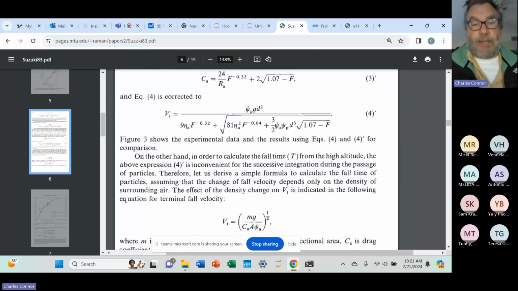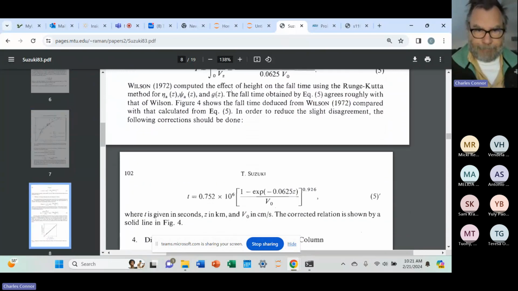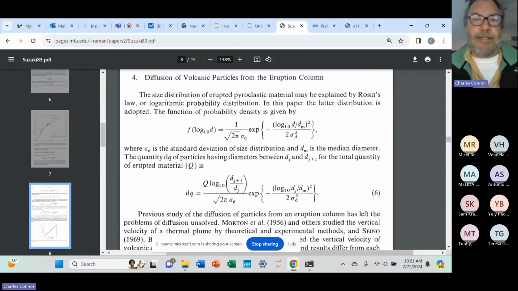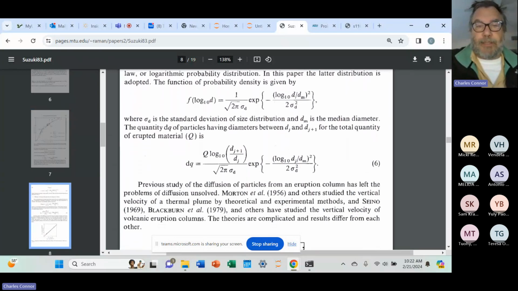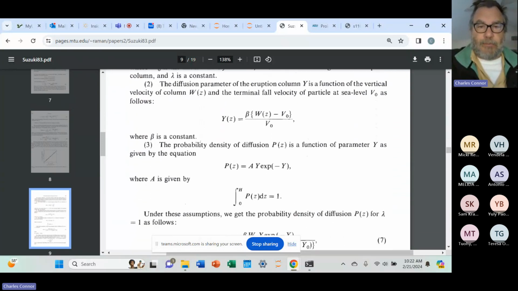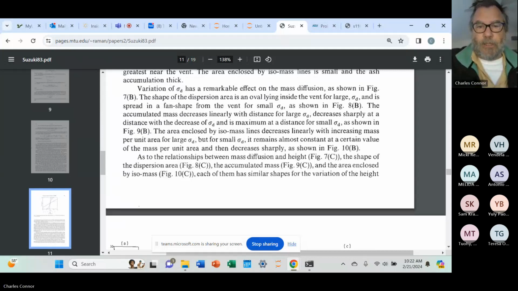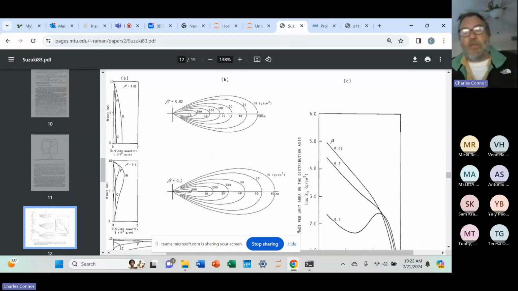But basically, we have to know how long it takes for particles to settle out of the atmosphere. And so that was his attempt. And he had some really other nice things to say about where particles might be released inside the eruption column and things like that. But we can go back to that with some updates before we do it. And anyway, the output of this, if I can scroll down, was forecasts of what the isomass or isopach thickness might look like as a function of distance from the volcano.